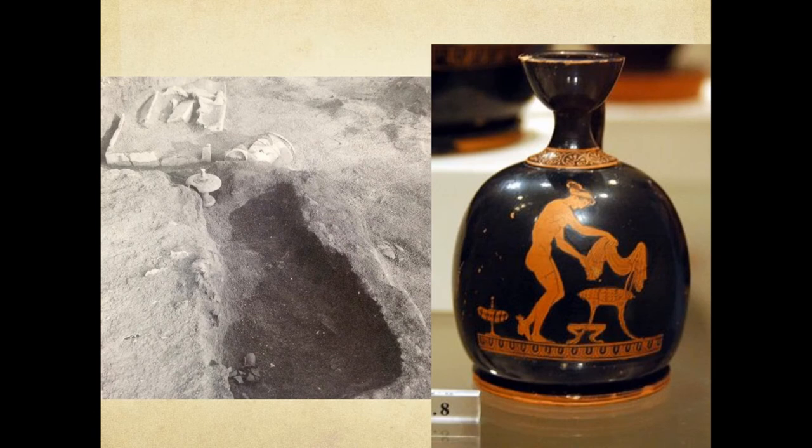The two sources of evidence for my research are the archaeological artifact itself and its images on other vases. Scholars often use vase painting to make sense of the archaeological record, and that's fine, but that often leads to distortions of the evidence to fit the discourse provided by the images. This is particularly dangerous in cases like ours when the two types of evidence come from two different cultural and chronological contexts. We cannot use an Athenian image to explain the use of a given shape among the Macedonians or the Boeotians.